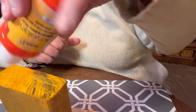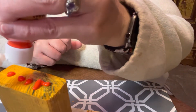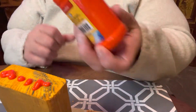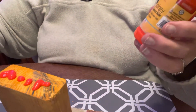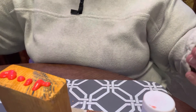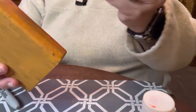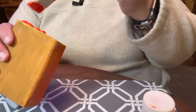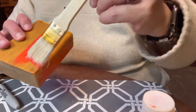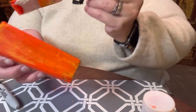Now I'm going in with the bright orange. If you have a pumpkin-y orange or one better than this paint, I would suggest you just go in with one or two coats of your own paint — no need to use two different colors. I just didn't want to spend any money on this project. I'm using what I have. I believe I got these paints a couple years ago at Walmart for 99 cents each.